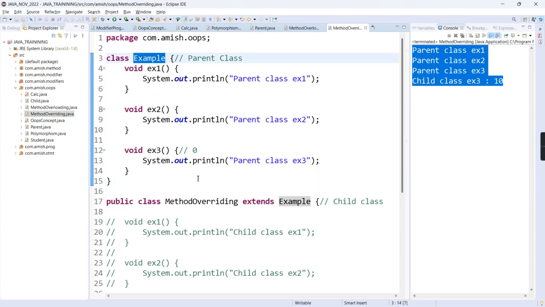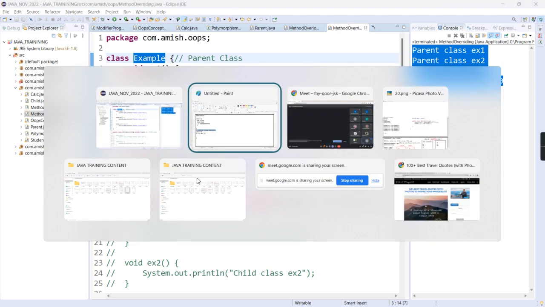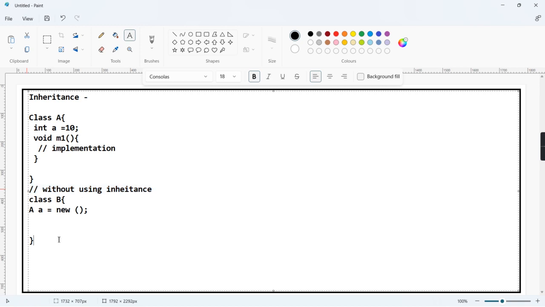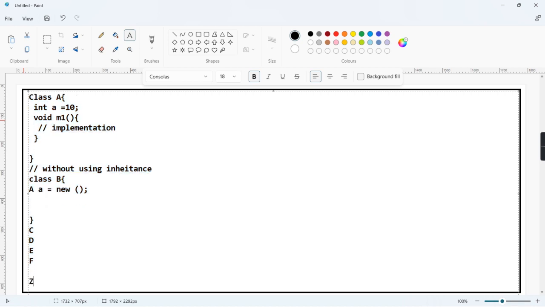For example, if we have multiple classes, class A, class B, class C, class D, class E, class F, and one more class, that is Z. You want to access classes A, B, C, D, E, F up to Z in this class.